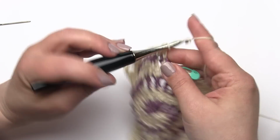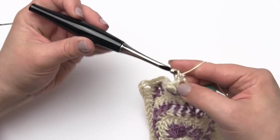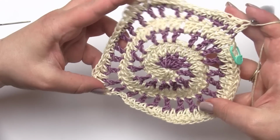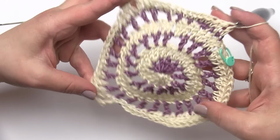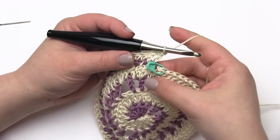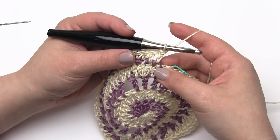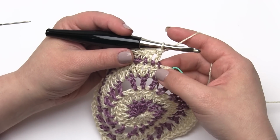So one, and because I made those nice and big, they're very easy to get my hook into, and two. And that's the end of our second side, beginning with our second corner. Now, this is the cool thing about having this stitch marker here left over from when we began that last round. I know that this last slip stitch was actually worked into this stitch.